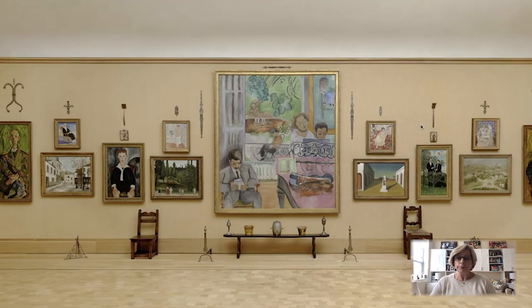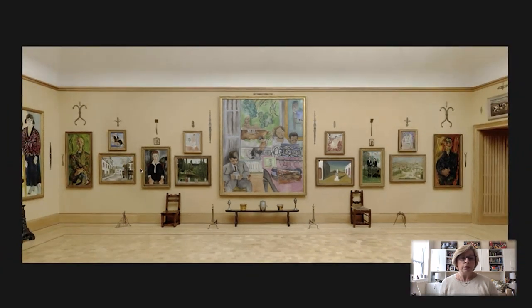Now, here we are. We are still upstairs and we are in room 19, looking at the north wall. This large wall here, Dr. Barnes, gives us the opportunity to look at spatial complexity in paintings, meaning how do artists convey spatial depth on a flat, two-dimensional piece of canvas? We have landscapes and cityscapes here by Utrillo, by Rousseau, by De Chirico, and by Utrillo again. They show us some of the compositional strategies that artists use to convey depth or deep space within a painting. Some are sophisticated, such as the Utrillo and the De Chirico, and some are very simplified, like the Rousseau, painting in his naive style, and he simply stacks lines, horizontal bands.